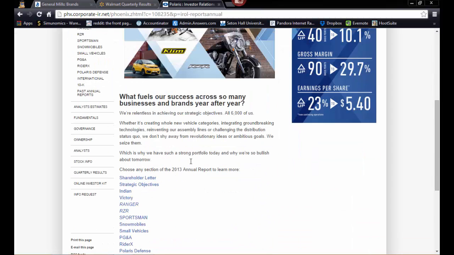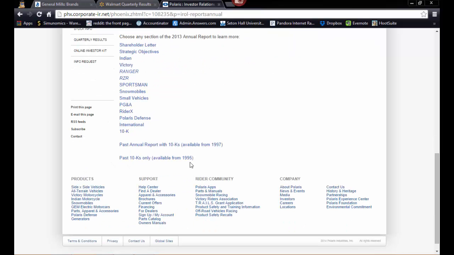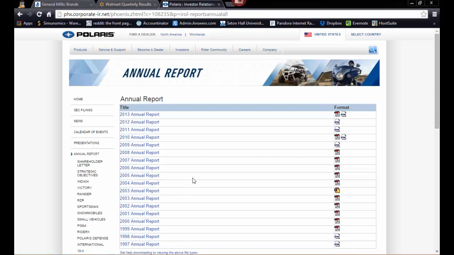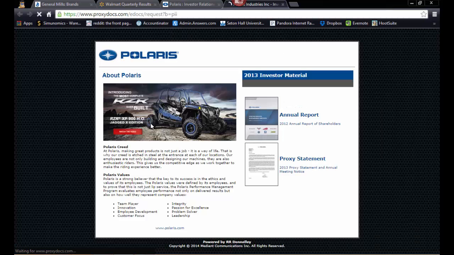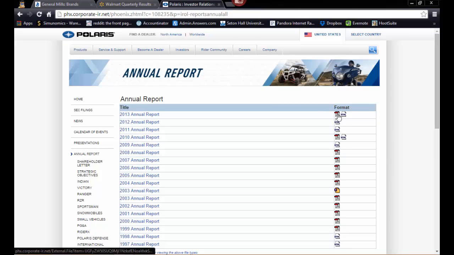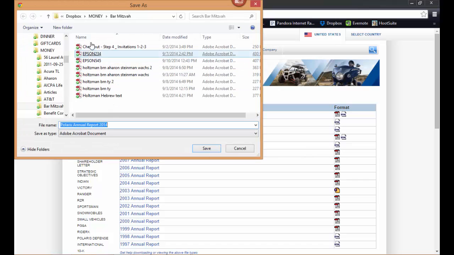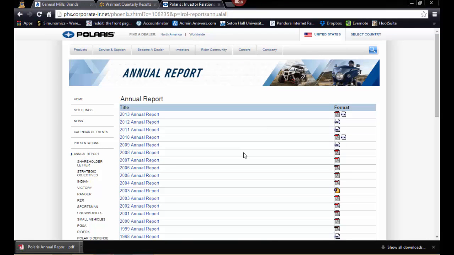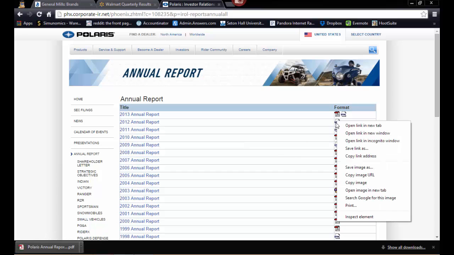And here you can see the most recent annual report and different sections. And they have a whole file of annual reports right here that you can download in different formats. So I can just take, it's kind of interesting, 2012 is not in a PDF. Let's see. There it is. So specifically, it's called Annual Report, and here's a PDF of the annual report. So I'm just going to download it. And I'm also going to download the previous year. So I downloaded 2013.